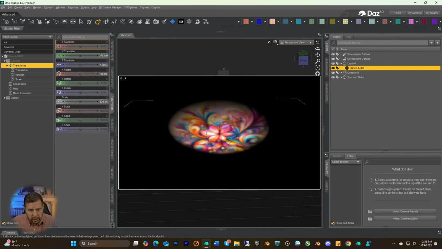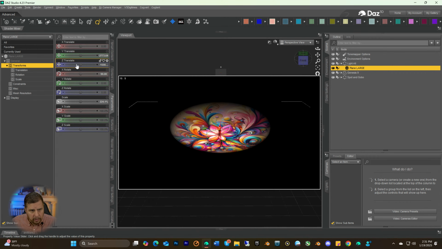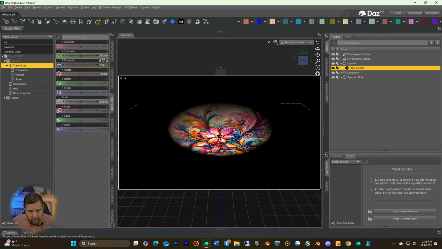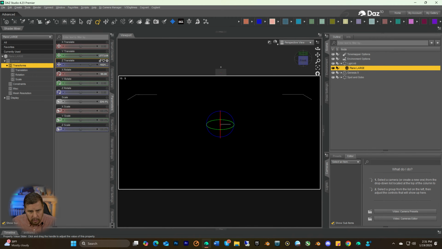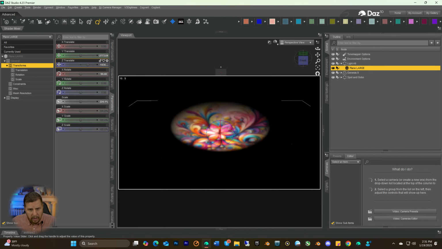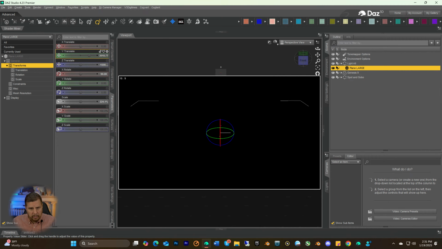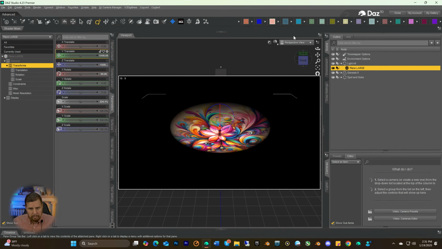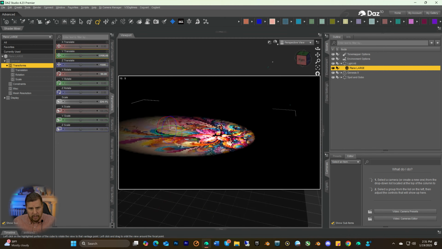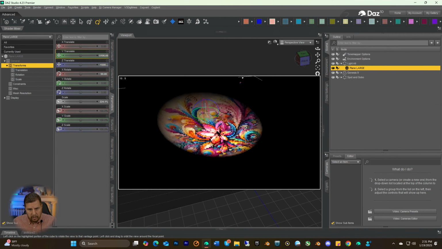That should be Z. Our large plane Z should take it. Oh, this. Oh, I've moved the plane so all of its coordinates are different now. Okay, we rotated the plane, and so now it has these weird coordinates.